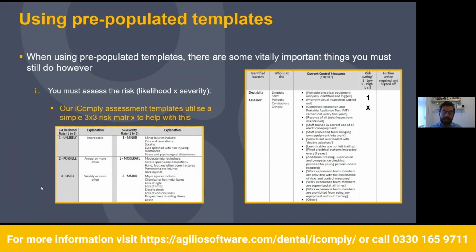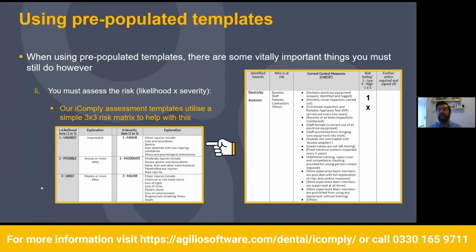You don't necessarily need to show that process on your template, but for the purposes of the webinar, it's quite helpful for me to do it. So I've put on here 1 because I've got all the controls that are expected of me in place. So likelihood, in my eyes, doing this assessment, it's unlikely that someone's going to be caught at risk of harm. Once I've done that, then I look at the severity.